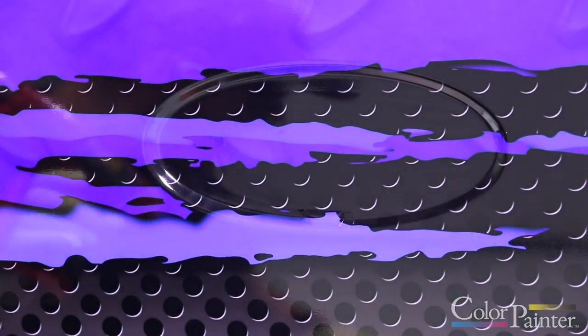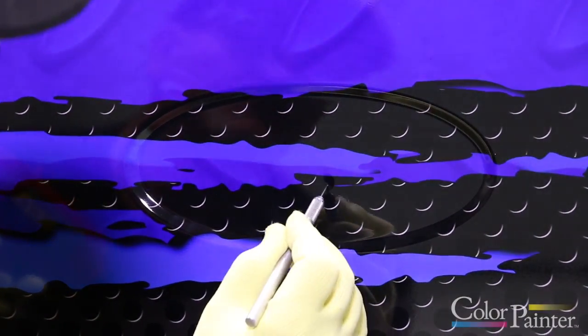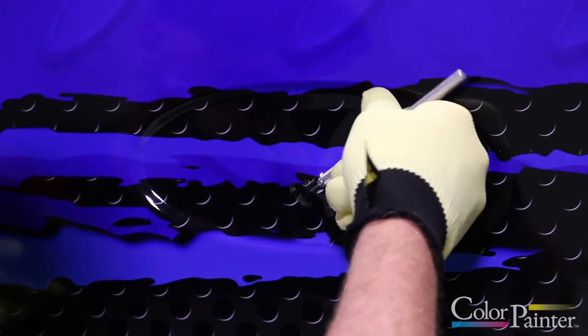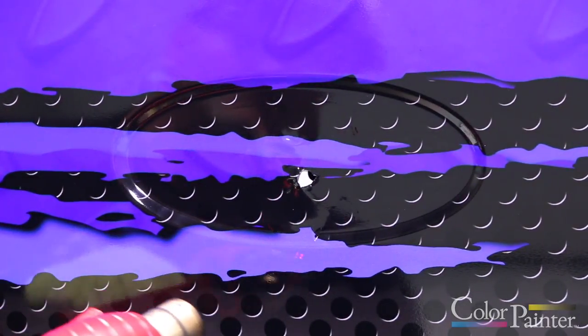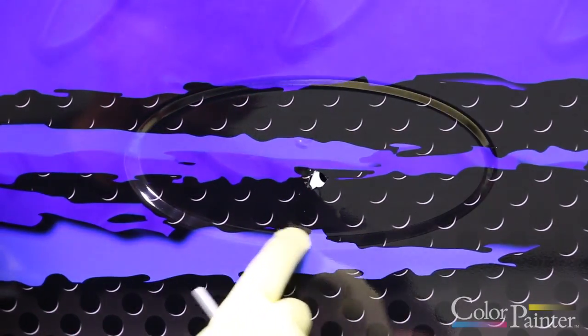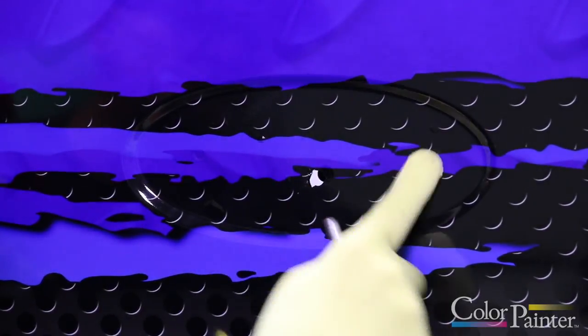Now what I've got is a little pocket of air that I was hoping would have found, see this little hole right here? I was hoping that it would have found this little hole. A lot of times it will just go ahead and find its way right up into those holes. But obviously the Ford emblem's gonna go back over this. But you know, when in doubt, make a hole, man. At least you've made a hole where you can't see it, which would be underneath the emblem.